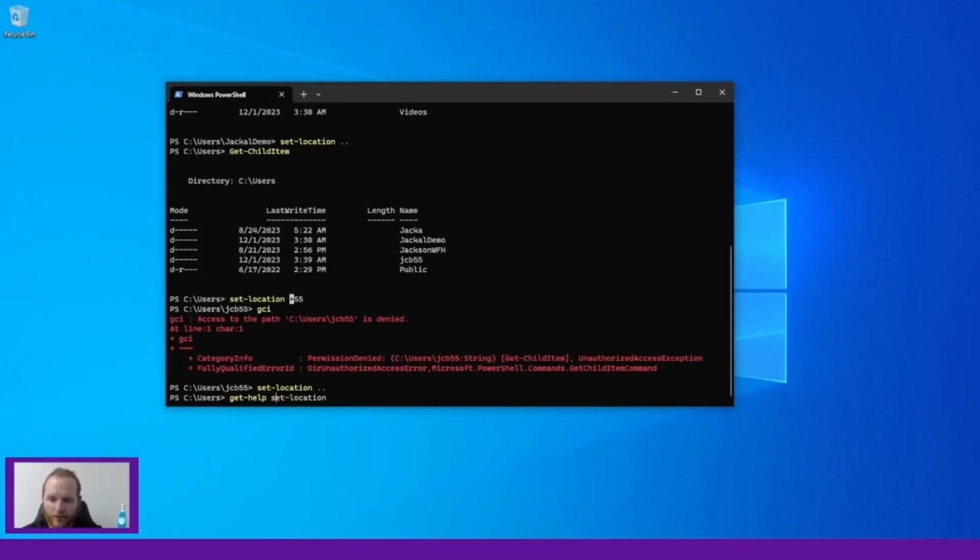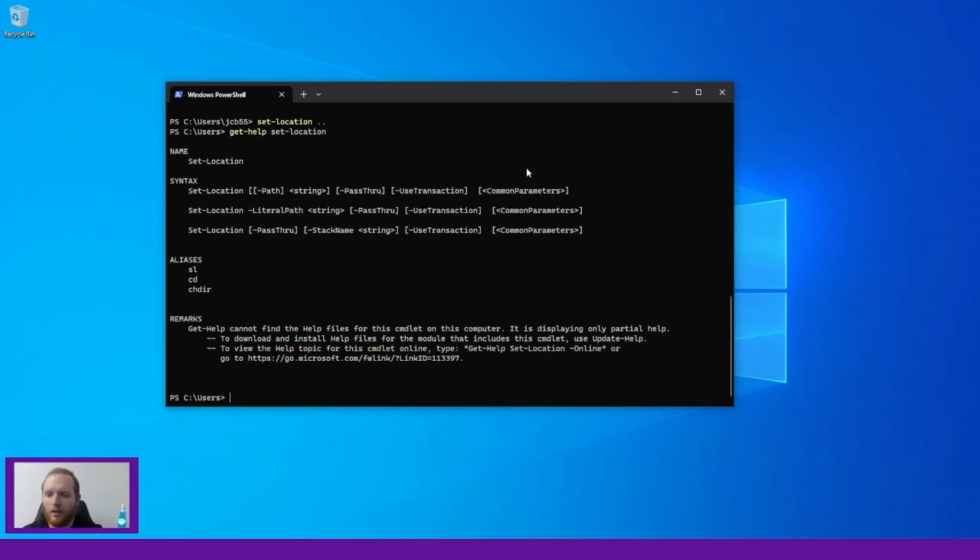So when I hit enter, PowerShell is going to say, do I recognize any commands with this specific name? And yep, I found one. Here are the 3 different ways that set location can be run.